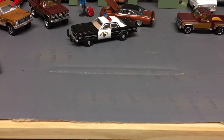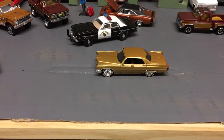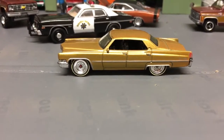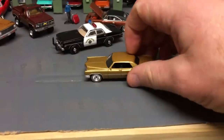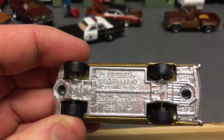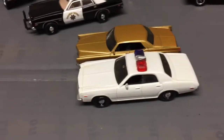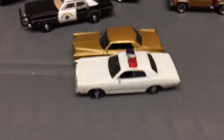Okay, real quick, guys. One last car that I will show you is this. I just did this today. This little Matchbox 69 Cadillac hanging around. I just did a wheel swap on it. Those are just some Hot Wheels steel wheels with gold striped tires. And actually, that's what made me think to compare that Matchbox. The scale on this is 1 to 75. So there's the difference between two cars. In real life, this Coronet or Monaco would be quite a bit smaller than that Cadillac, but 1/71 and 1/75.